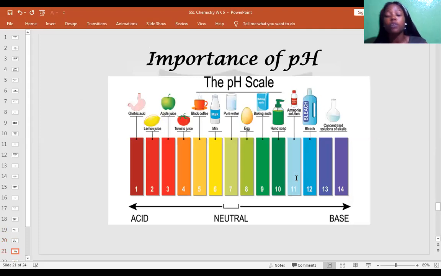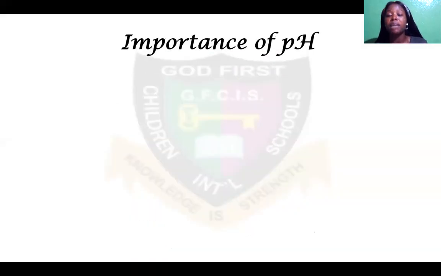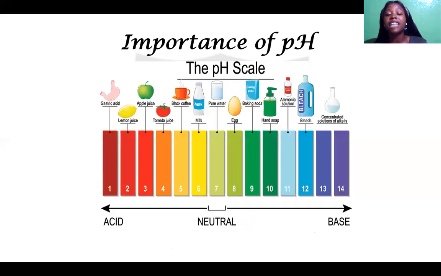Now let's look at the importance of pH. So why is this very important? For normal functioning of the body, it is important that our body maintains a certain pH. For example, an acidic pH is needed in the stomach for digestion of food, while an alkaline pH is needed in the intestine for digestion of food. Then for blood functioning, there is a specific pH that is needed in the body. The blood has a certain pH so that the body can function properly. If there is a deviation from those pH values, it leads to ill health. It can lead to certain malfunctions of the body.